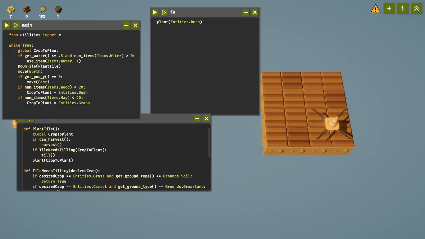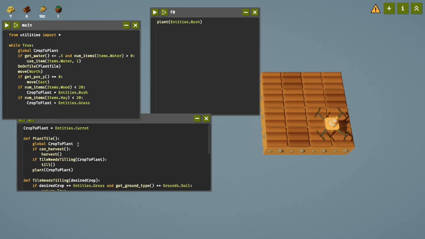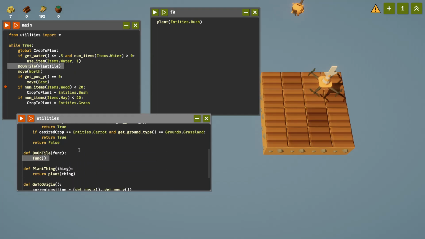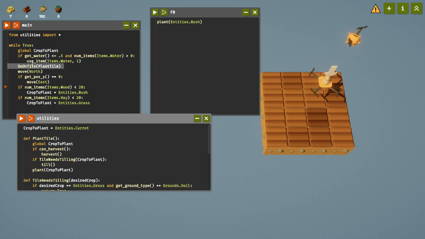Yeah, so what's going on here? Can I put a breakpoint here? Okay, cool. Does this have any stop bush? Yeah, any stop grass. Do on tile, which is calling plant tile, so you do one more step here.